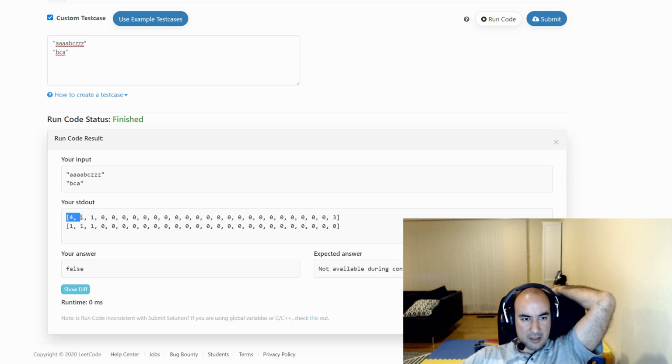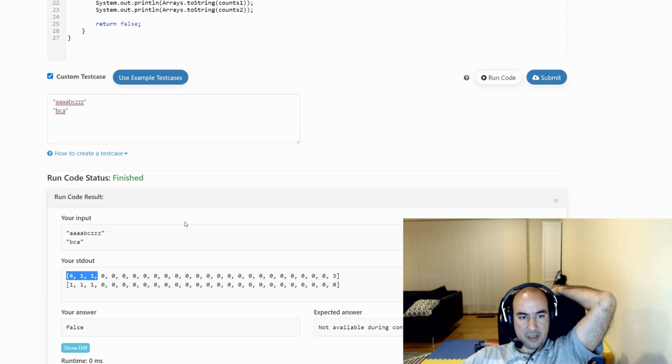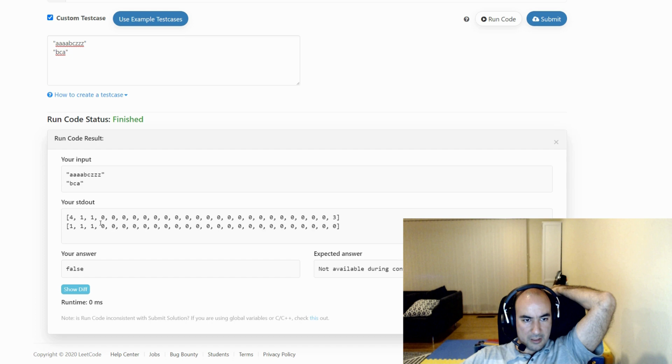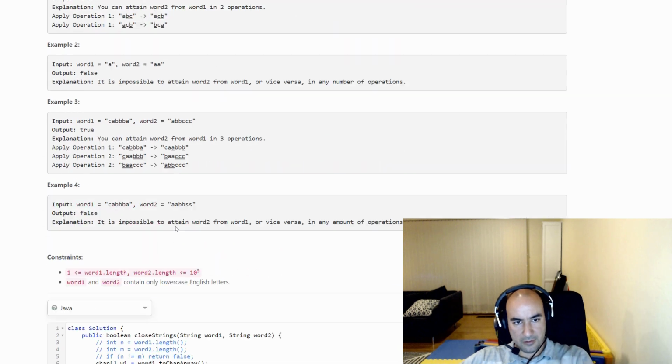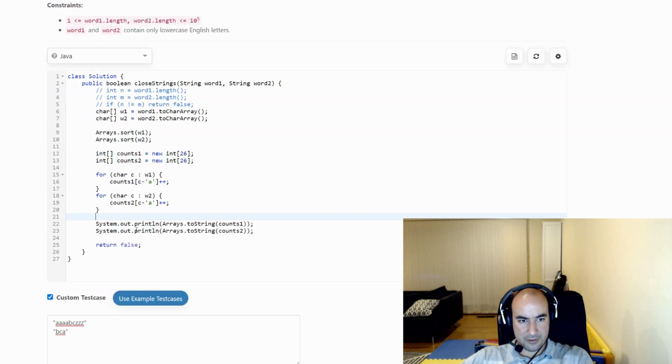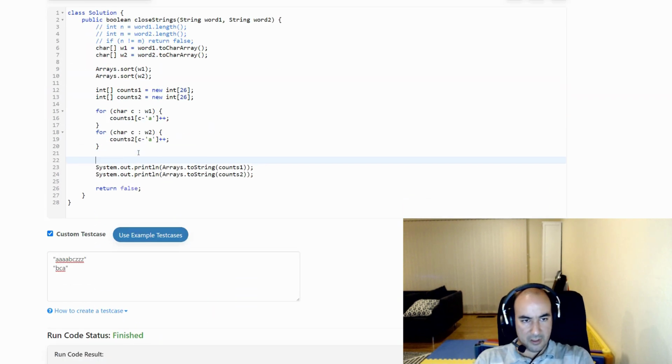And then second, I want to make sure that I have the same numbers, because then by circular swaps I could make them, I believe, work as expected. Let's see if that's true. I mean, that kind of feels true. If this was a real interview question, I would think about it a bit more. But because it's not, I will just run it on a gut feeling and see how it goes.